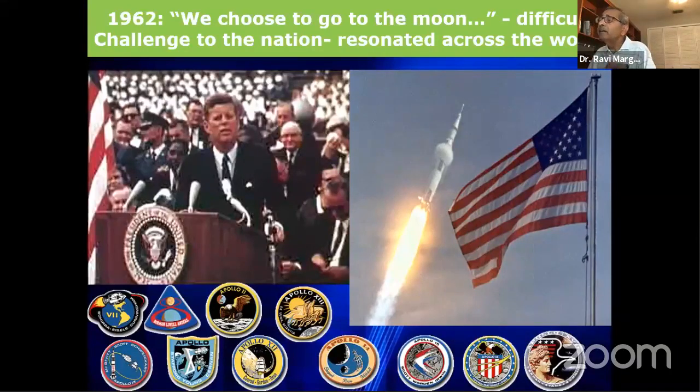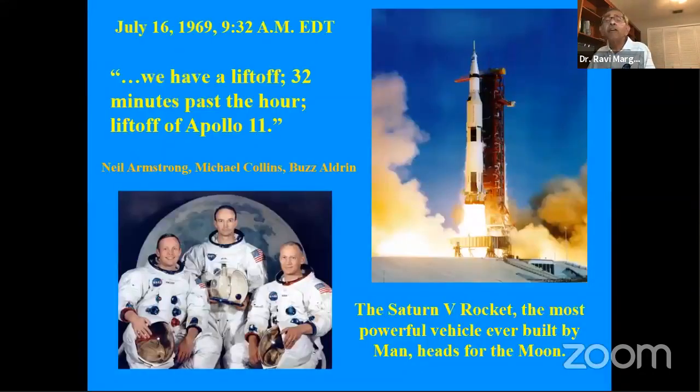And NASA did it. Next slide. So on July 16, 1969, we lifted off on the same launch pad, Complex 39A, which I was very privileged to work. As soon as I came from Boeing to NASA in '89, my first job was to be working on the same launch pad where man went to the moon. I met Neil Armstrong, I met Buzz Aldrin, I shook hands with him. Next time you see me, you can rub off my hands and you would say that you'd met Buzz Aldrin.